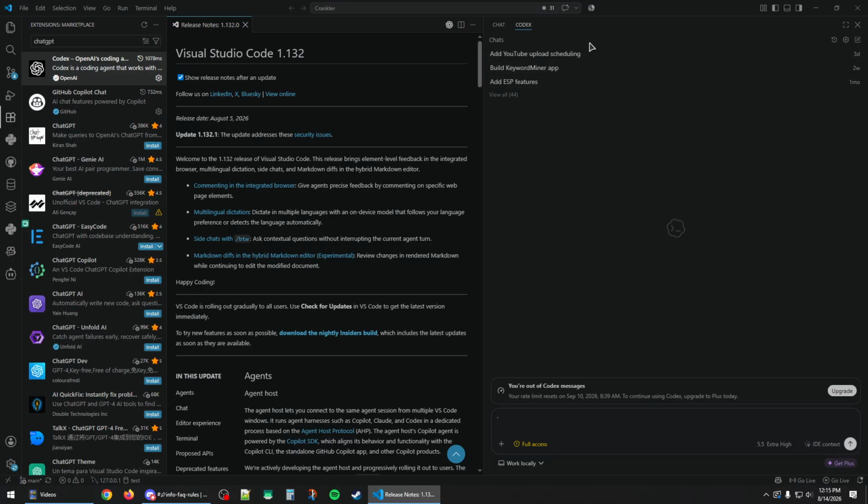Now, if you open it for the first time, you might need to link your account. You can basically find a sign in button here to sign into your ChatGPT account on the browser, or click on here and log out or log into your personal ChatGPT account, which will open a browser page to sign in.